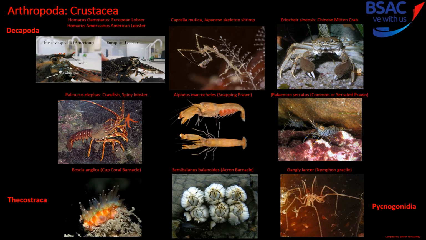To the bottom middle is a picture of what we commonly see as a barnacle, but identification of the many barnacle species is quite difficult without closely examining the amount of side plates and the mouth formations. And to the bottom right we have the Pycnogonida or sea spider, and this one is called a Gandley lancer.